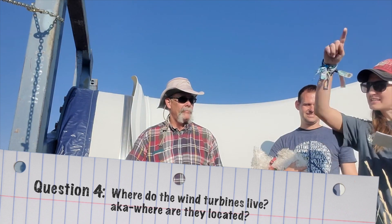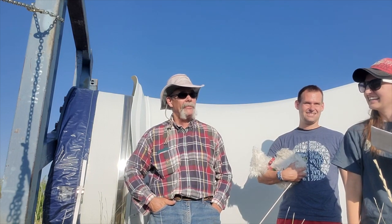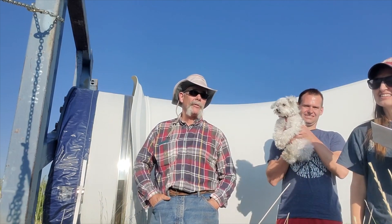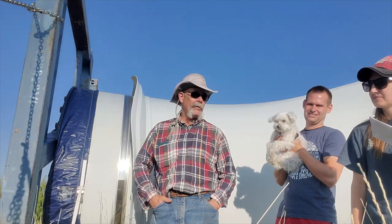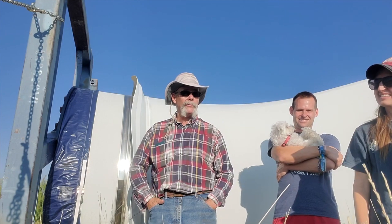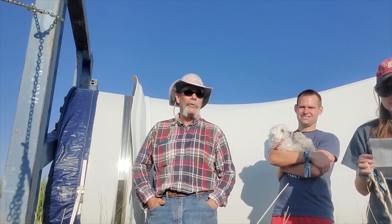The first way they worded it was where do the wind turbines live — basically where are they located? Well, these turbines live in a pasture out in Idaho Falls, Idaho. But how did they decide where to put them? They decide by where the best wind is. They study it and plant what they call met towers — a meteorological tower that measures wind. That's the weather guys. You see the weather guy on TV that tells you about the forecast — well, they forecast the wind and where the best wind is.